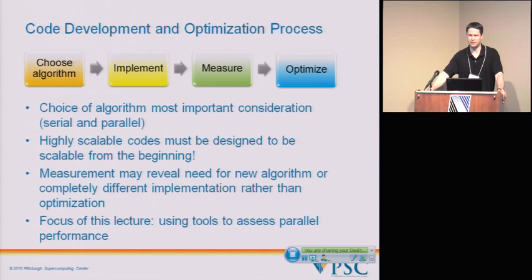Within this process of choosing that algorithm and implementing it, at every point along that process, there's the opportunity to use these performance tools that we'll be talking about. And sometimes that may not be the process that you're in. You may not be designing something from the ground up. You may have something you already have, and you just want to make it better than it is. Maybe it's already most of the way there. So there are all different scenarios. At any point along this path, you might use these tools to discover how you're doing.